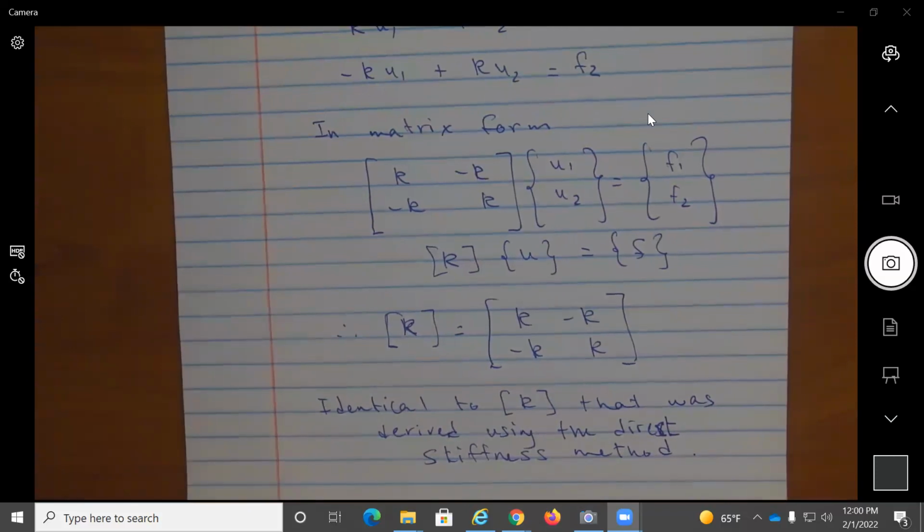Now, you may think using the direct stiffness method was more intuitive. We just applied equilibrium, it was straightforward. Yes, indeed, and we used it to understand and visualize what's going on. But the energy method is going to come in handy for more complex elements, as I mentioned at the beginning. So that's why there is importance in learning these methods, and you're going to see how we're going to need them and apply them as we move on into the course and use more elements.